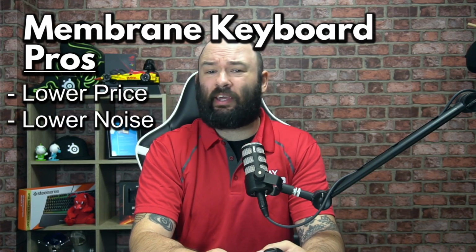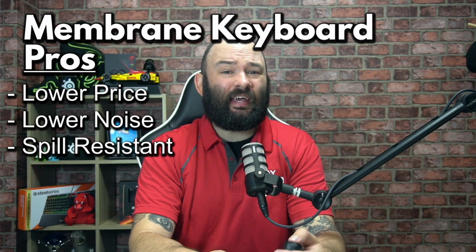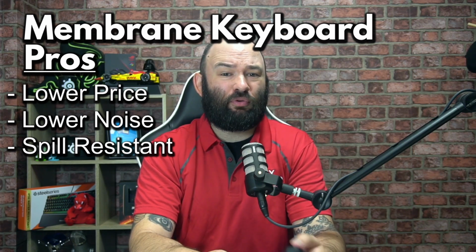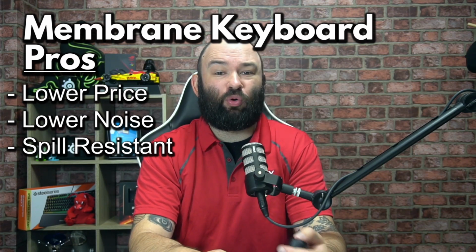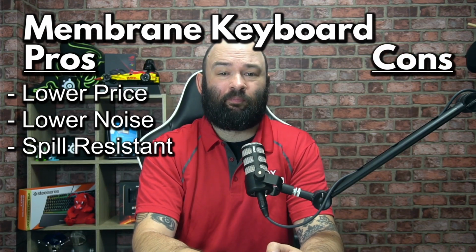Noise. Membrane keyboards are also much quieter than most mechanical keyboards. Spill-proof. There are many excellent spill-proof membrane keyboards available because the rubber dome membrane covers most of the electrical connections. This makes it far easier for manufacturers to develop water and dust-resistant keyboards. And the cons of membrane keyboards?